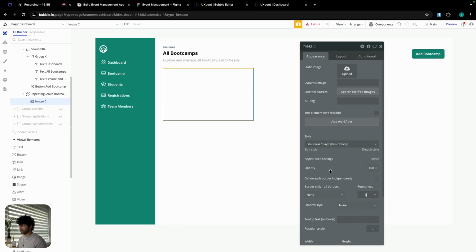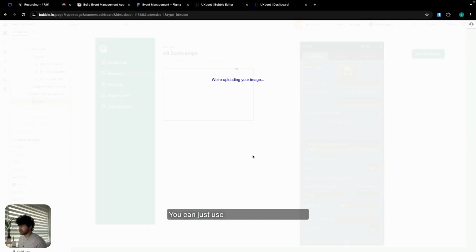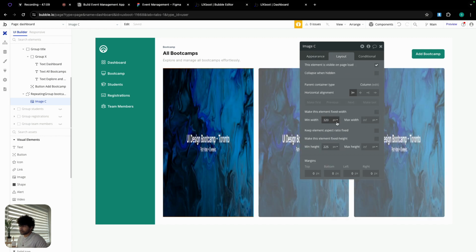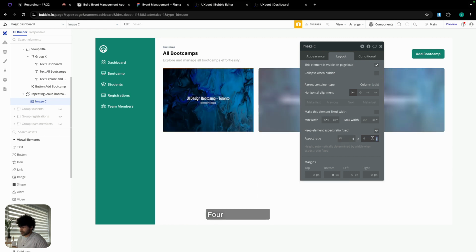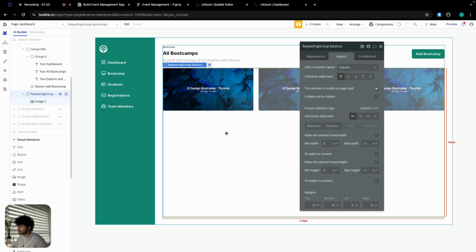Let's make it 5. And let's add a static image over here. Again, from the asset file, you can just use anyone. Anything works. Let's make this 4 by 2. See? Yeah, actually 4 by 2 works.